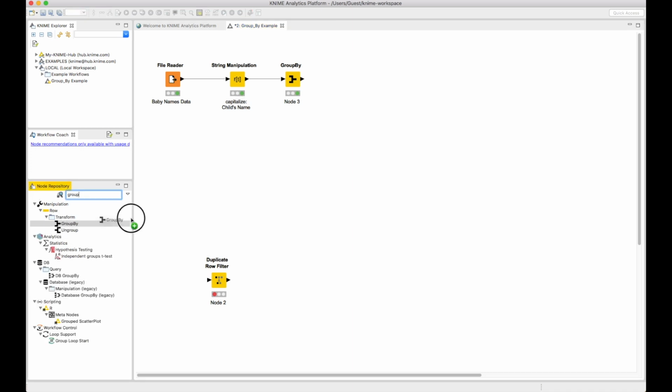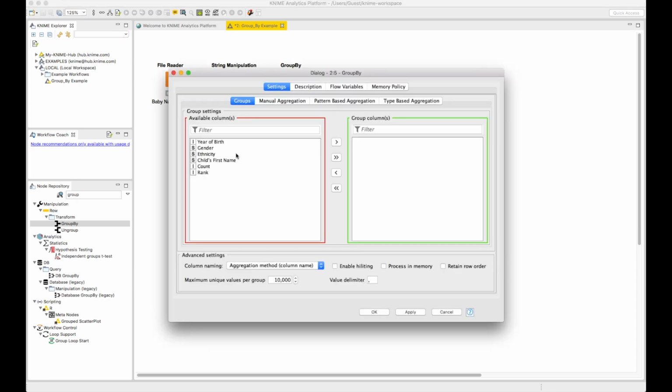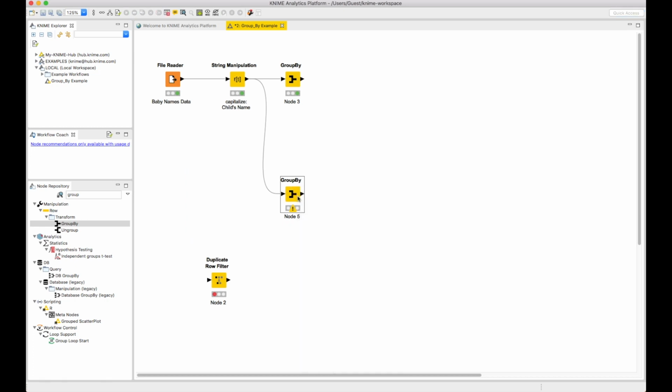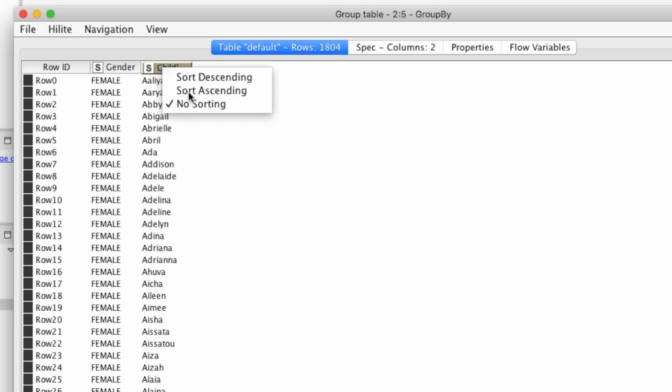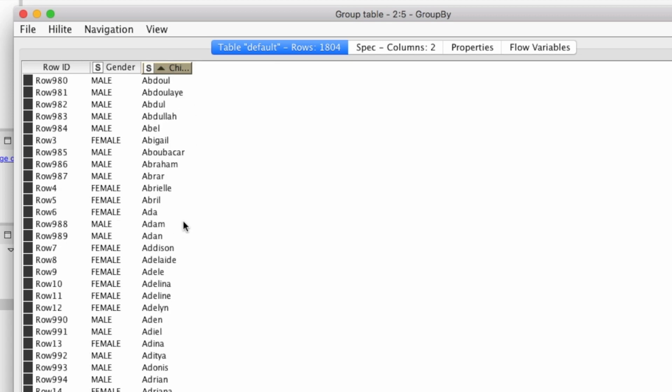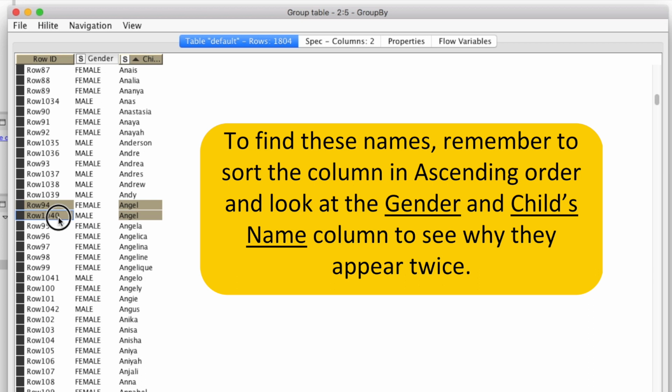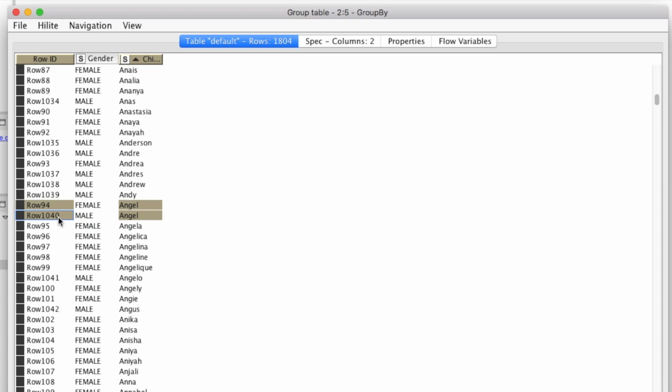As we explore grouping our data a bit more, though, something else emerges here that we need to take into account. While we grouped just the unique names, if we group the names with their gender, a slightly different number comes out. When we use gender and the child's first name as our fields to create the key, we actually get 1,804 unique entries. That's because some names that appeared on this list were both male and female names, like the name Angel, for instance, in rows 94 and 1,040. And again, for the name Avery in row 146 and 1,070.